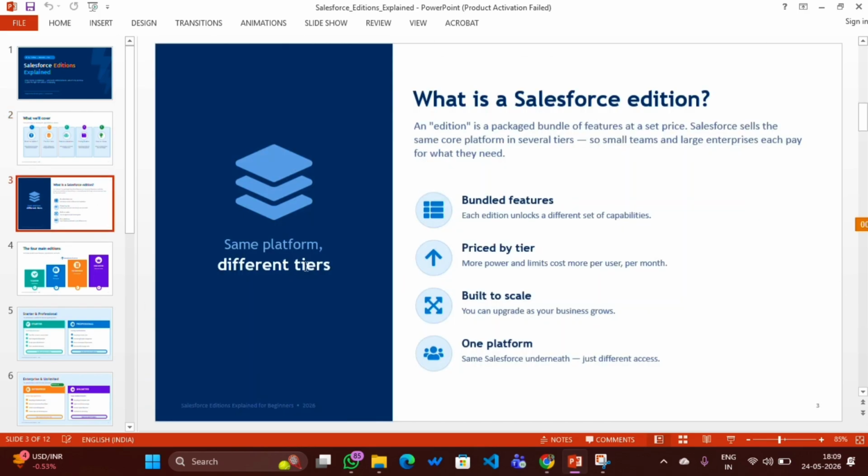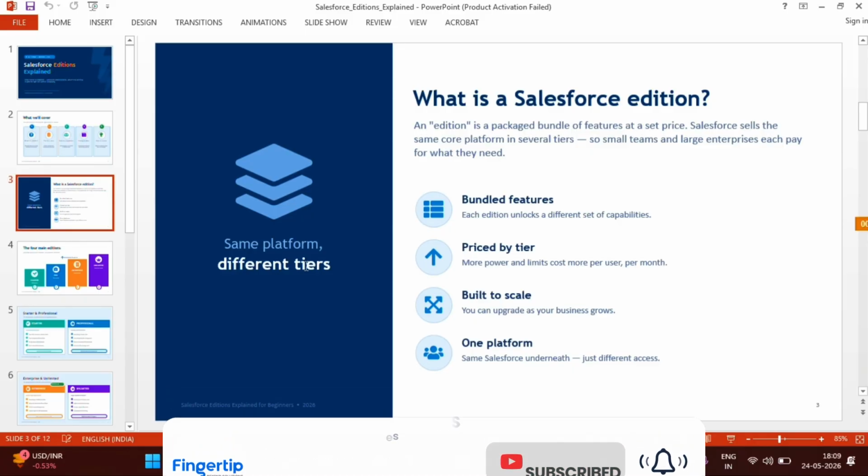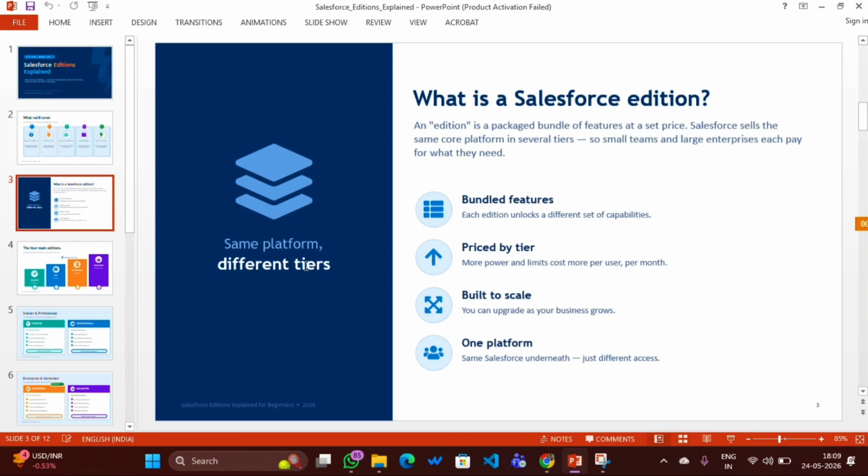Salesforce provides different versions of Salesforce called editions. For example, in Android phones we have versions like Android 11, Android 12, Android 13, Android 14. So we call these versions of Android. Same as in Salesforce, we have different types of editions. Each edition comes with different features, different limits, different storage, different automation capabilities, and also different pricing. Simply put, a higher edition provides more advanced features, while a lower edition can have limited features.